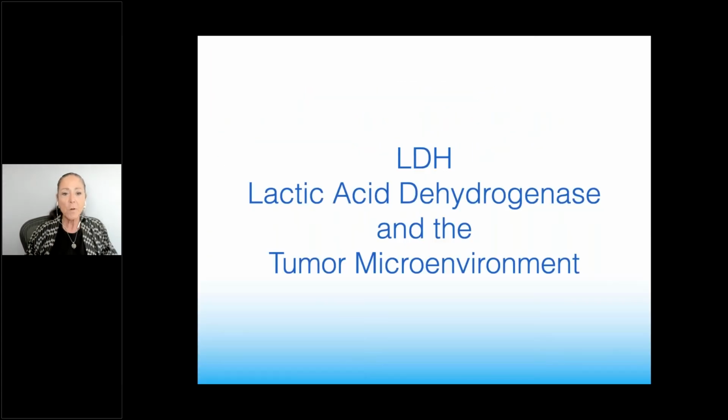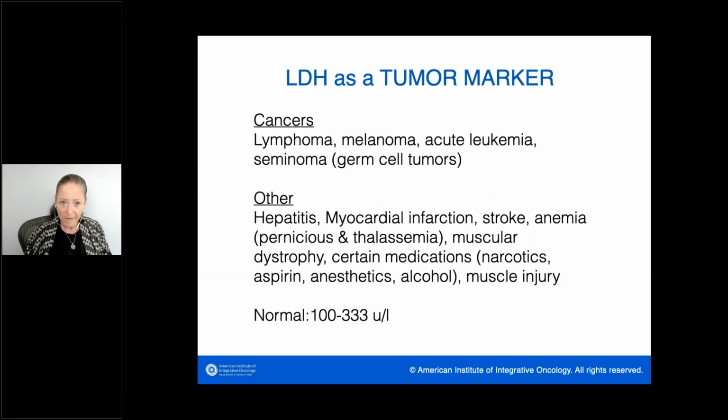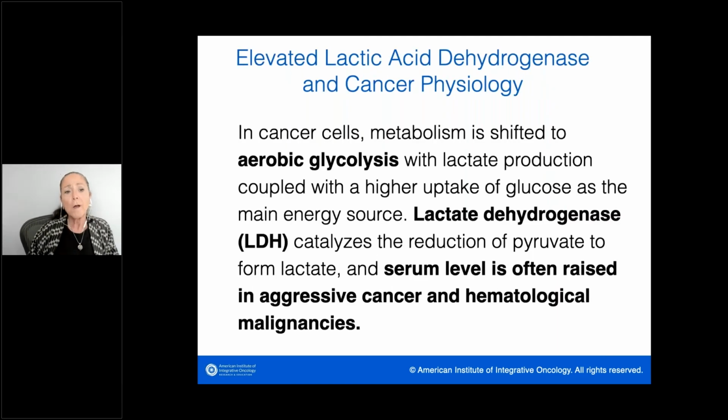Okay, so LDH, lactic acid dehydrogenase, is also something I recommend that you order in your patients over 50, because it is a red flag. As it goes up, it's a red flag for cancer cell biology. It is a tumor marker in essence, and it will be elevated in patients with active cancer typically. And you can also order the LDH isotypes, and they'll tell you what tissue it's coming from. So I look at that.